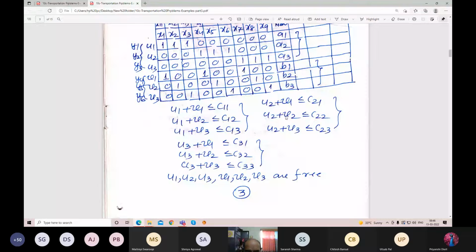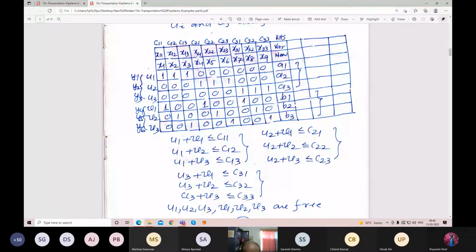The dual problem, but it is very difficult to believe how this is happening. Here you can see ui plus vj is less than or equal to cij, very easy to remember. It is not greater, because in maximization type problems the constraints are generally less than or equal type, and in minimization type problems the constraints are generally greater than or equal type. But here they are equality type, so with respect to equality-type constraints we have free variables. So we will present it in this manner: a maximization type dual program, and a minimization type primal program. These two conditions we are somehow using. How we are using them, I will explain.